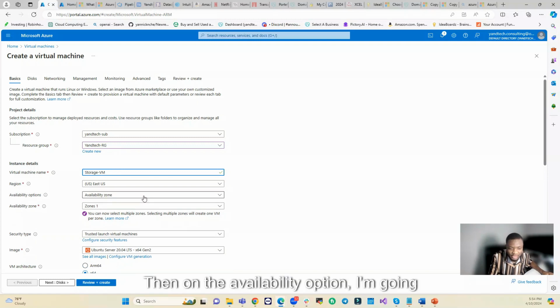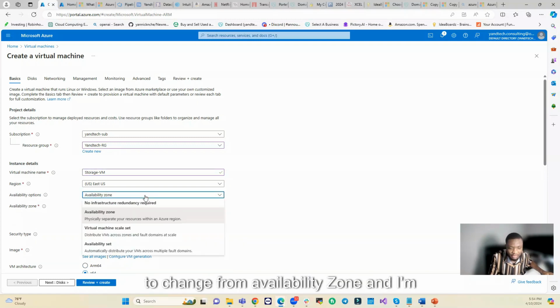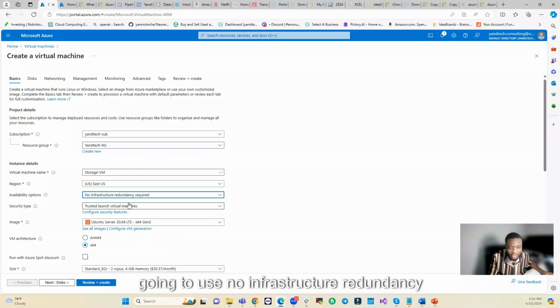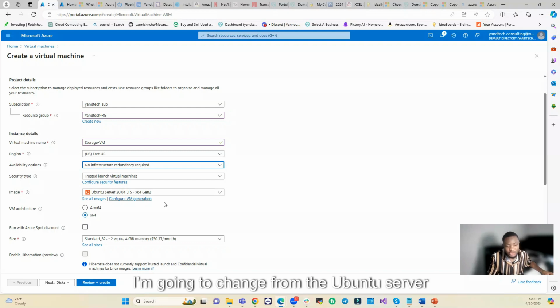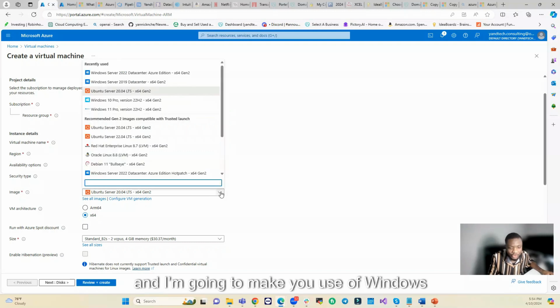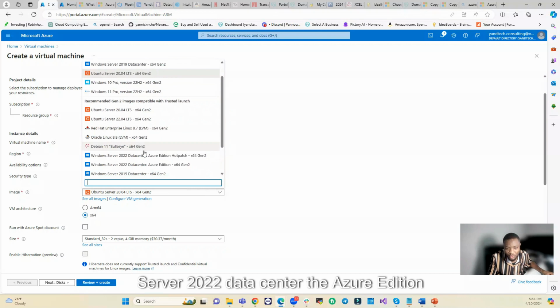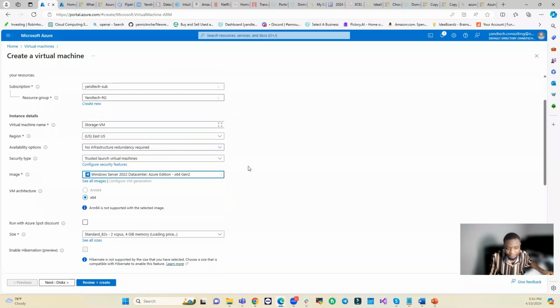Then under availability options, I'm going to change from availability zone and use no infrastructure redundancy required. Then for the image, I'm going to change from the Ubuntu server and make use of Windows Server 2022 Datacenter: Azure Edition, x64 Gen 2. So I'm going to use this one.